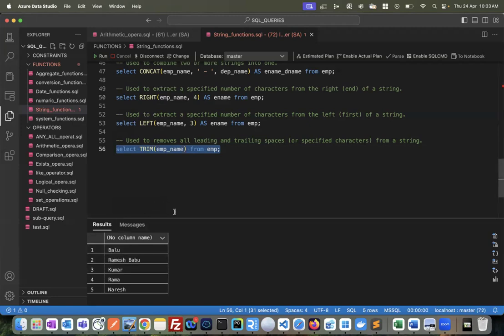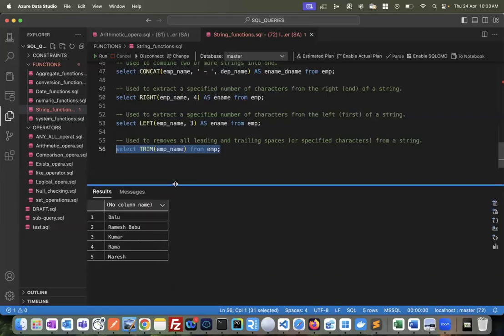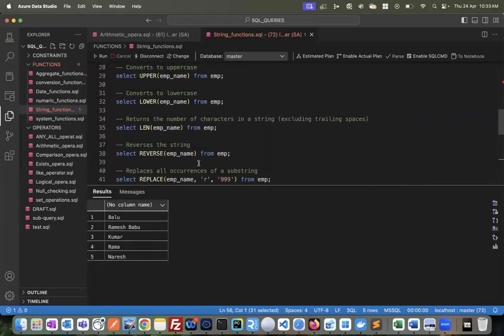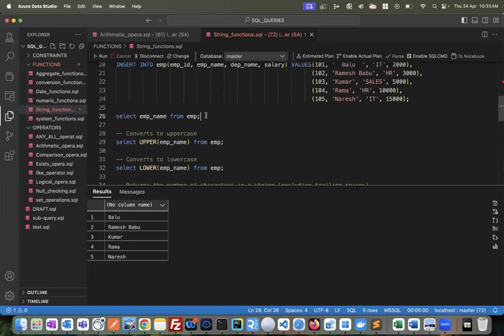For more understanding, let me print before TRIM. Now let me print only the employee names. You can see very clearly how Balu comes. You can see Balu came in the middle of the column. That means before it we have 2 spaces, that's why it came like that.